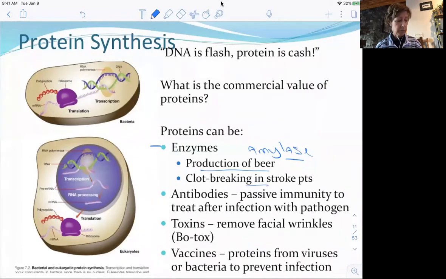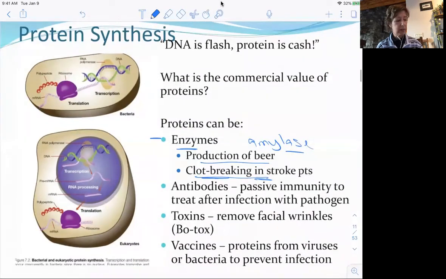There's also some very important enzymes that are used in treating stroke patients or conditions where there's blood clots that are formed in the brain or other parts of the body. And these are enzymes that have been derived from bacteria or actually derived from the human body, but then cloned. And so these are really important therapeutic agents. You may have heard in treating stroke, there's that golden hour where they try to treat you immediately with the clot busting drug to eliminate oxygen deprivation in the tissues. So that's been really important. So lots of different enzymes have been produced for biotechnology.